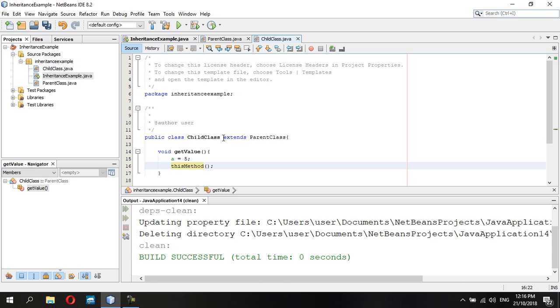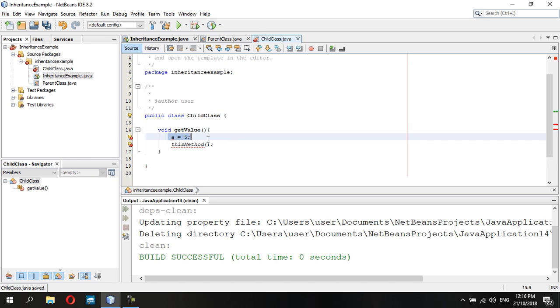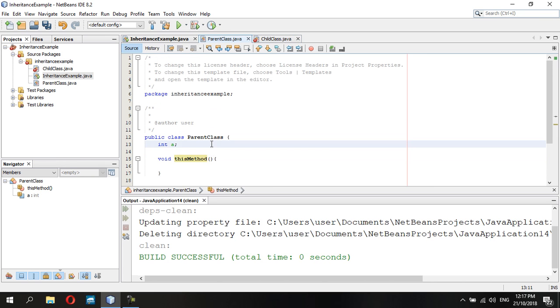So if I remove extend, you can see that both data members of the parent class can no longer be accessed from the child class. As simple as that, when we extend a child class to a parent class, all the data members from the parent class can be inherited.